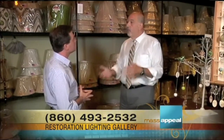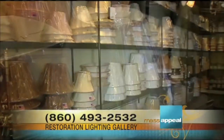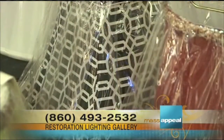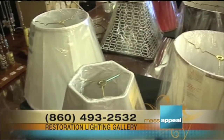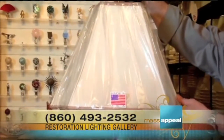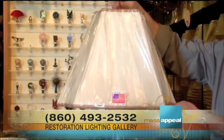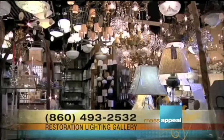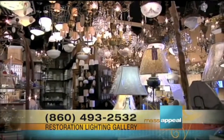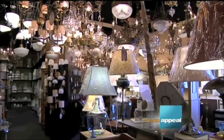Whether you want a new shade to brighten up the room or you have an old shade you want replicated, they can do it right there. They have trained shade experts who will fit the shade to the lamp — which is not something everyone understands. These experts dedicate their time to get you the best look with the best color and shape. Unlike a box store where you just grab a big shade, here they fit it properly.